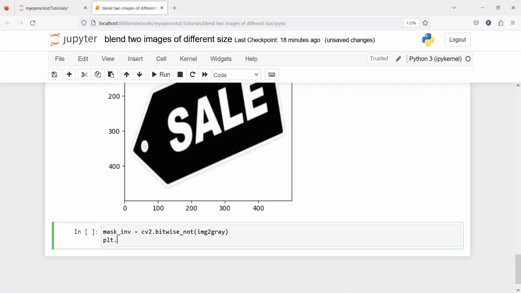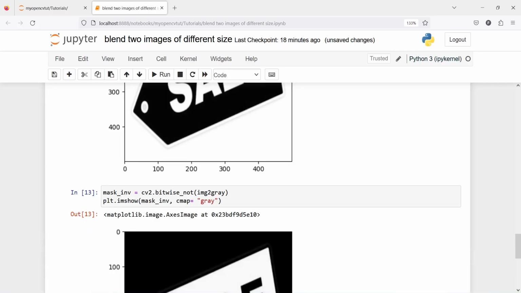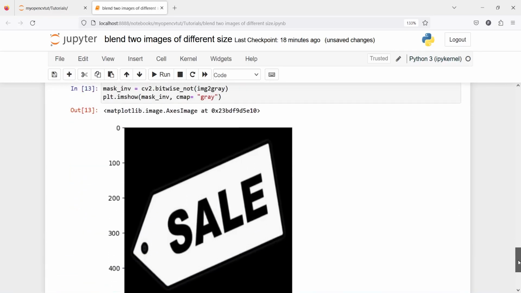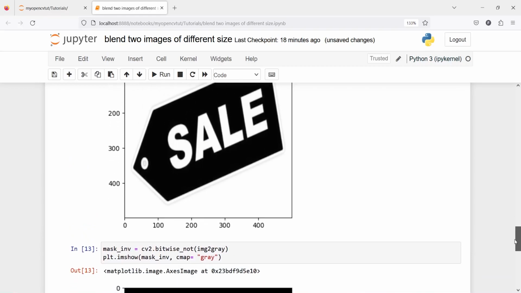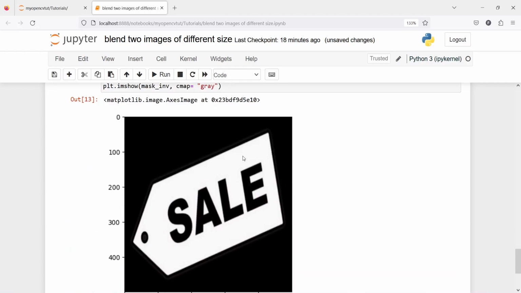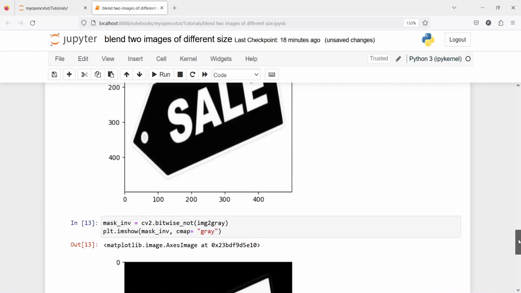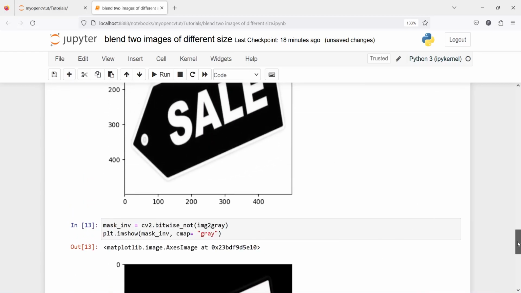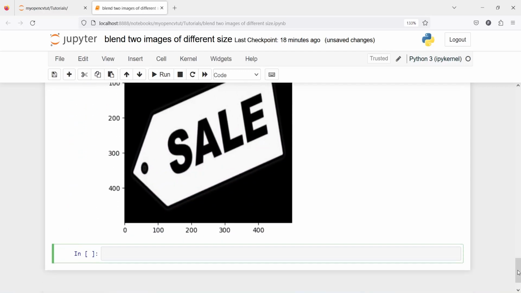Then I will do plt.imshow, mask inverse, and cmap is going to be gray. Now here in the output you can see that we have done the opposite of what we are seeing here. This background is now in black color, this is in white color, and this sale is in black color. So we have done the inverse of this by creating a mask of it.